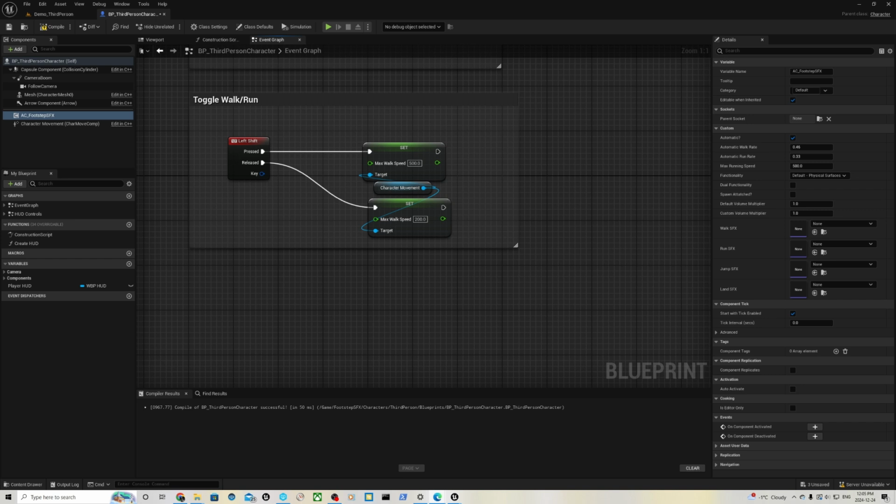The choice between attaching footstep sounds to the character or spawning them at the line trace location can significantly impact how the audio interacts with your environment, especially in maps with complex audio setups. Understanding this setting is essential for achieving seamless and immersive sound design tailored to your project's needs. Now let's explore how the spawn attached variable works in different modes and when it's most beneficial to use.